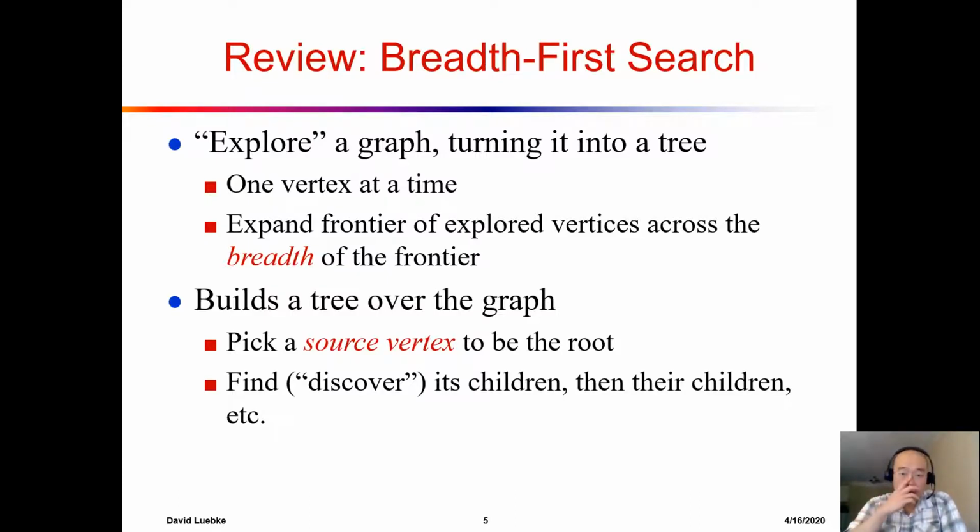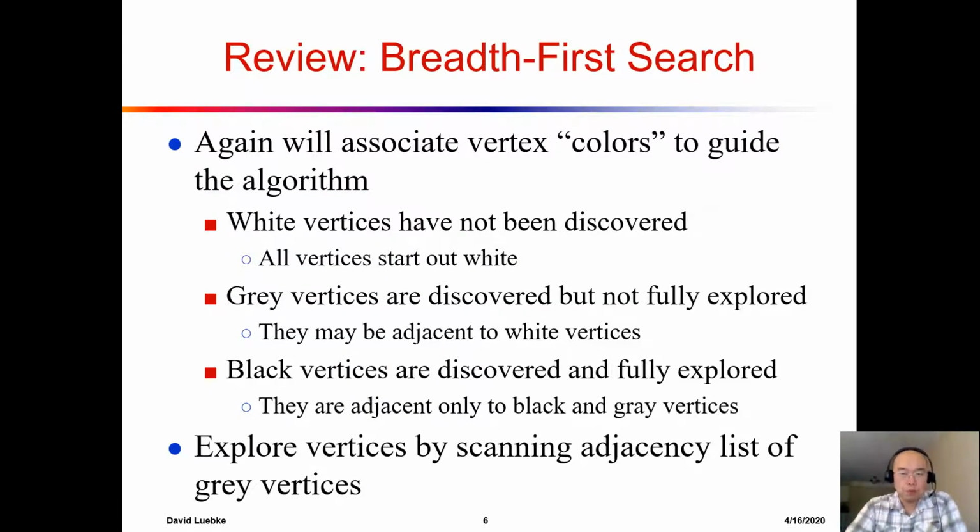Also, on the fly we want to build a tree structure, and we make use of different colors. At the very beginning we color all the vertices white. A white node means it has not been discovered. If we have discovered a node but it hasn't been fully explored yet, then it is a gray vertex.